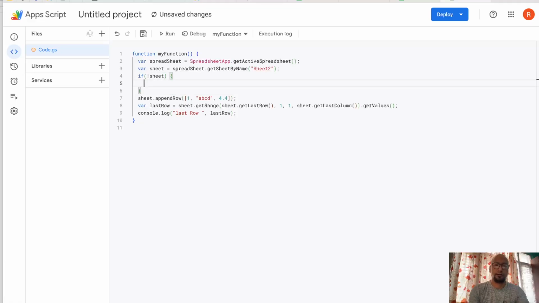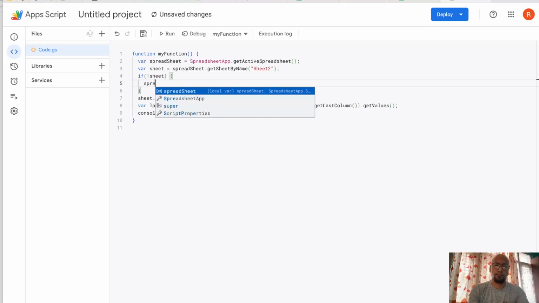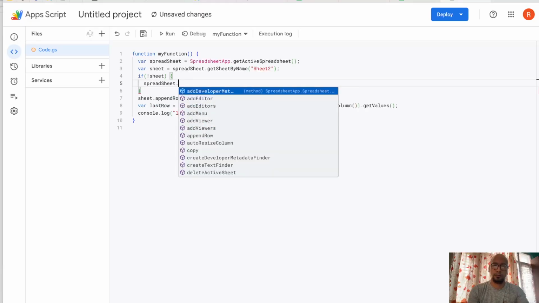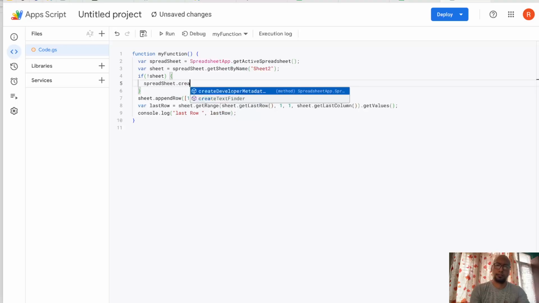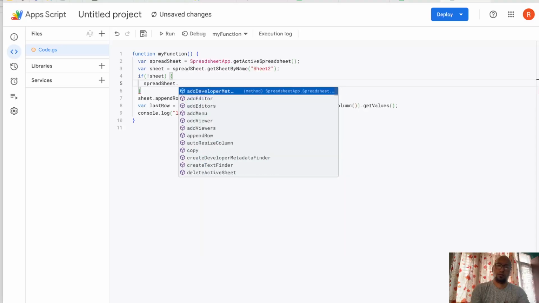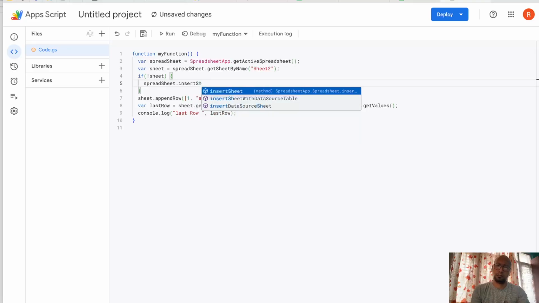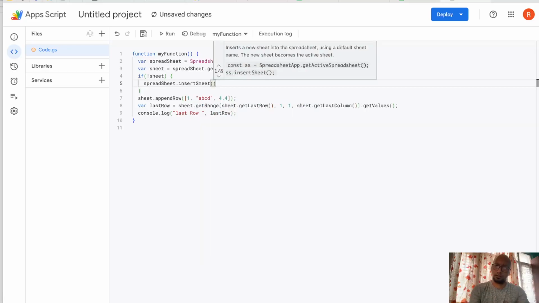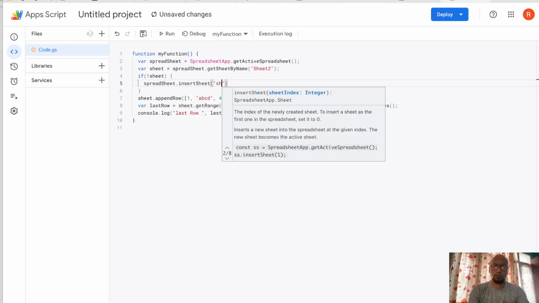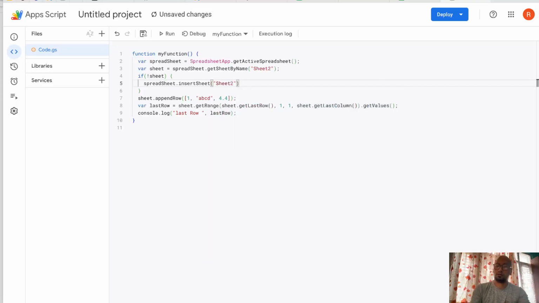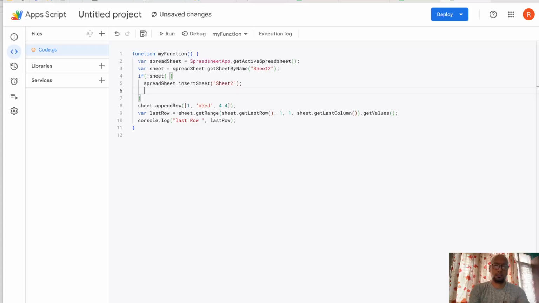So if there is not sheet, then spreadsheet dot create, insert sheet, two.